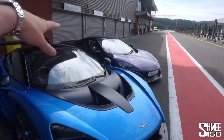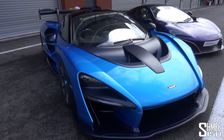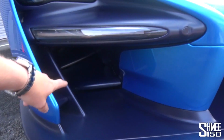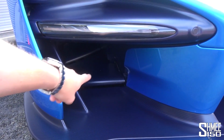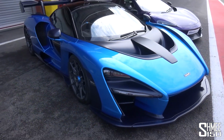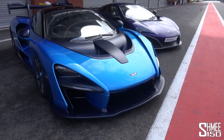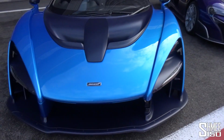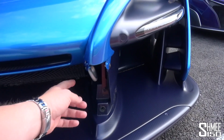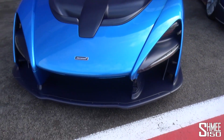Where the LT has the active rear wing that tips up for the air brake, this wing does all sorts of things, and you also, down here at the front, have those active air blades which also pivot and twist around and move about, ready for the track. So the Senna is sitting down in its track mode at the moment, which actually lowers all of the suspension down. If you're wondering why the front looks a little bit suspicious, to plug in the towing eye, just in here, you remove that panel. It just kind of comes off quite easily.